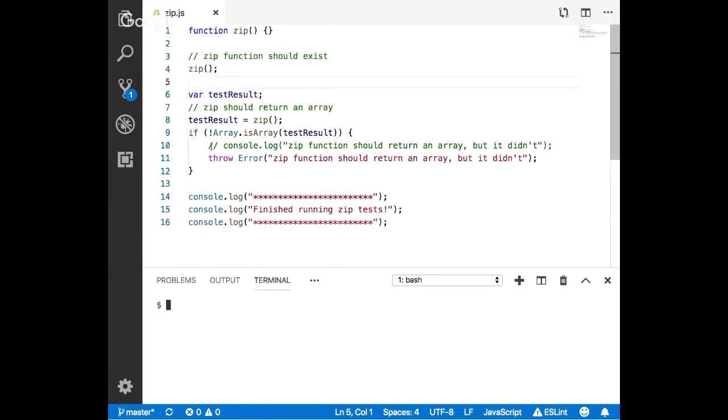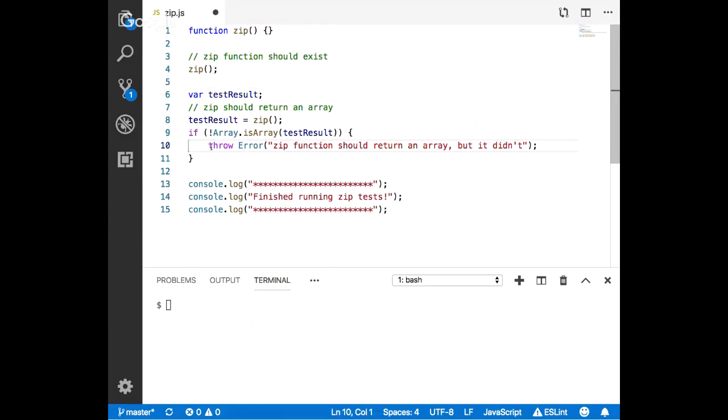So following with our trivial bits here, we've got a test. Zip function should return an array, but it didn't. Before we do anything else, how can we get this test to pass? Minimal amount of code.